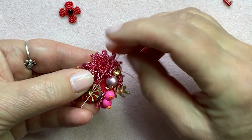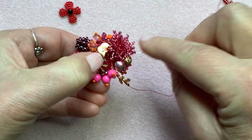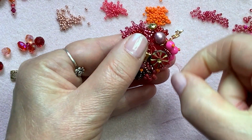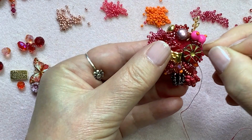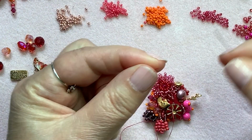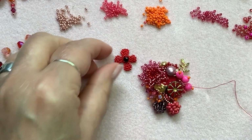Okay, now we need to come into the middle here to put the poppy on. Now this is going to be a little bit more difficult, because you can see there's a lot of traffic around, so this is where, if you have a stash of bent needles, it's a good idea to swap to one of your bent needles. Right, I'm in the space, but I've caught the thread, so that needs to come off. That's it. I can see that's moving, so that obviously needs another stitch, but I'll do that when I've put the poppy on. Right, now I'm in the space.